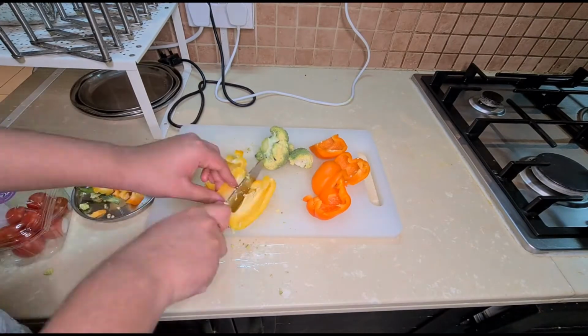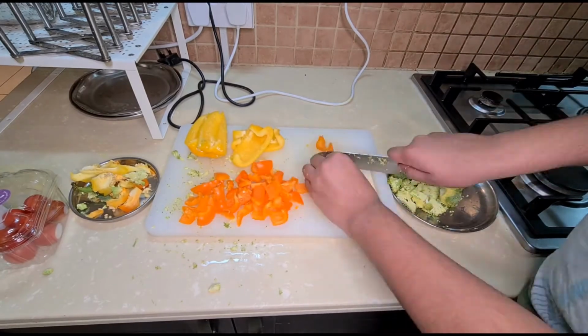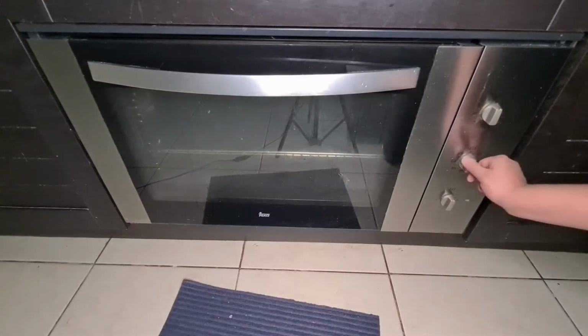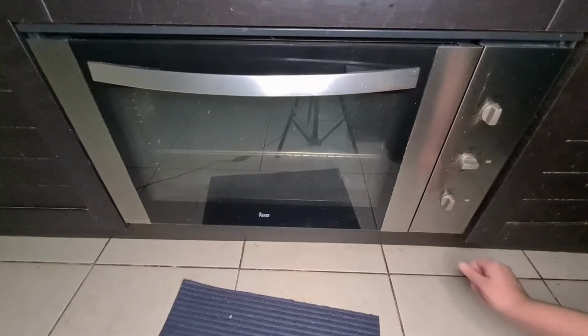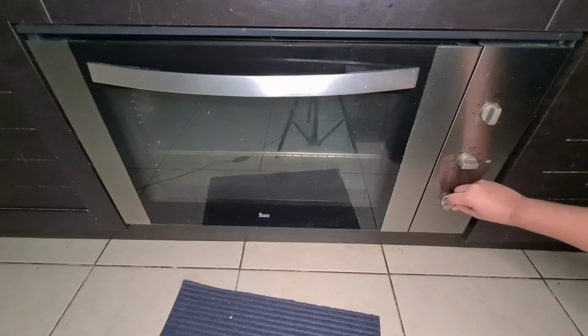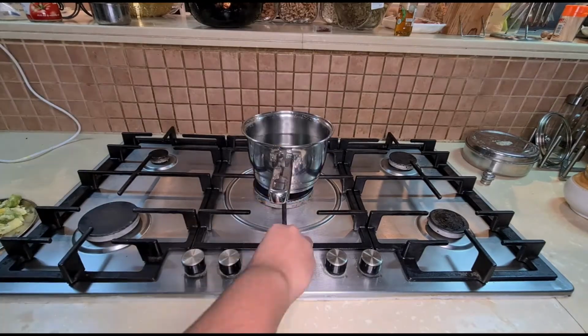To start off, we're going to prepare our vegetables. To do this, we will take our bell peppers, remove the core and any white parts on the inside. Then, cut the peppers into large squares. For the broccoli, remove the amount of broccoli that you want from the head, then separate into manageable pieces. Finally, slice the cherry tomatoes into halves.